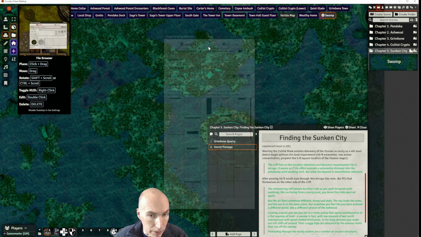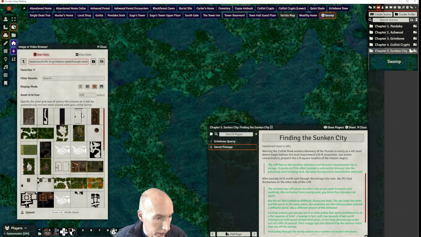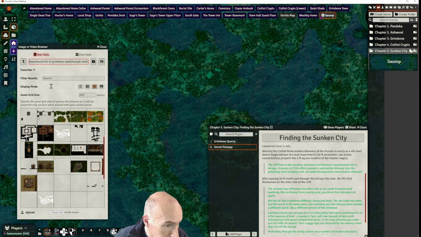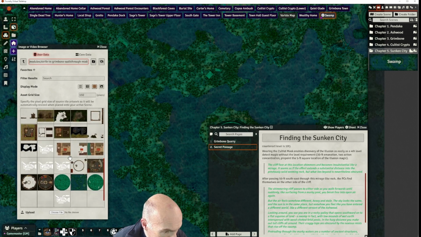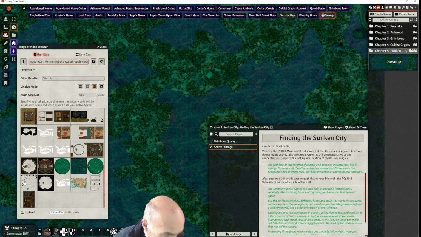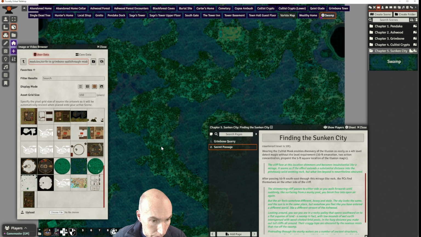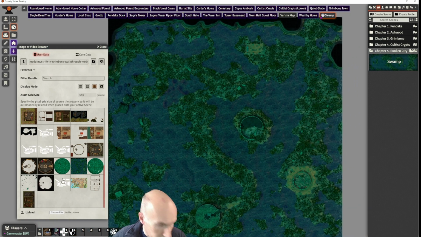Then select the folder for the browser, and it looks like we're in scenes already. So this bit lets us zoom out more. Let's close that. There we are. And that snaps into place.